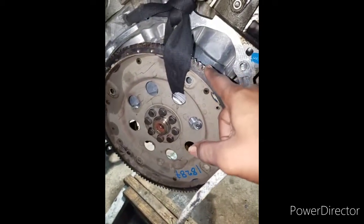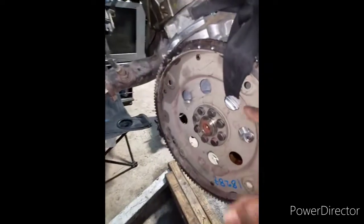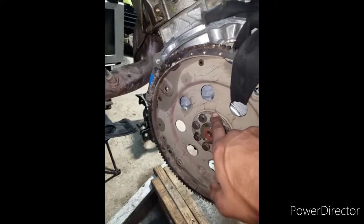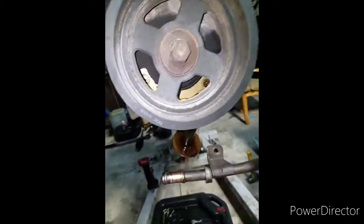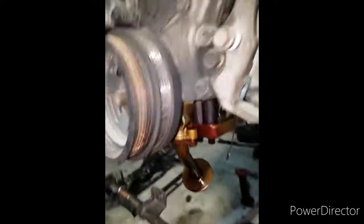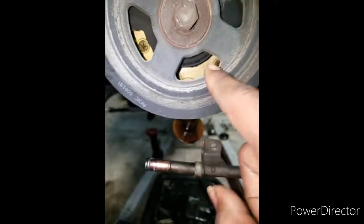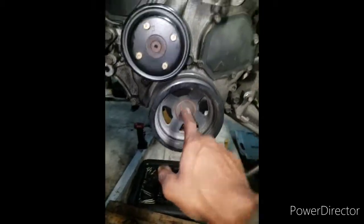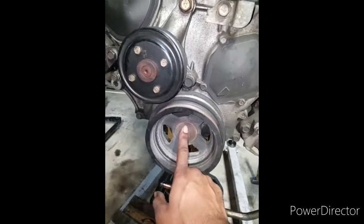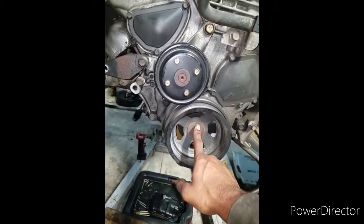I don't know if it's bent at all — I could pull it off that one and get it on here, but I do want to check this because I want to see if it's leaking at all. If it is, I'm going to put a new rear main seal there. The front main seal looks good on here also, but that one looks a little greasy in there — you can see the line — so I'm gonna put a front main seal here, put a seal there to make sure that doesn't leak.